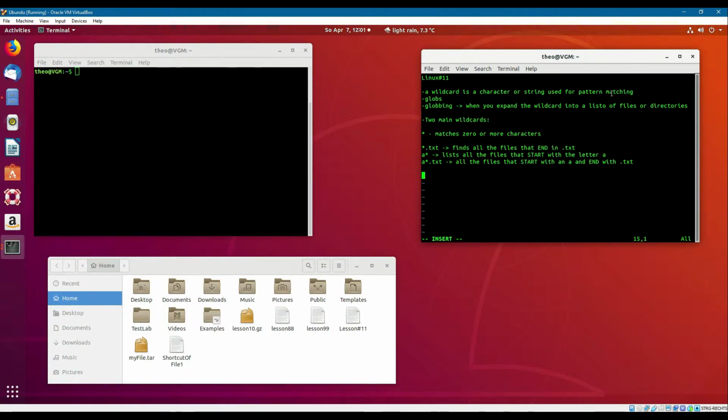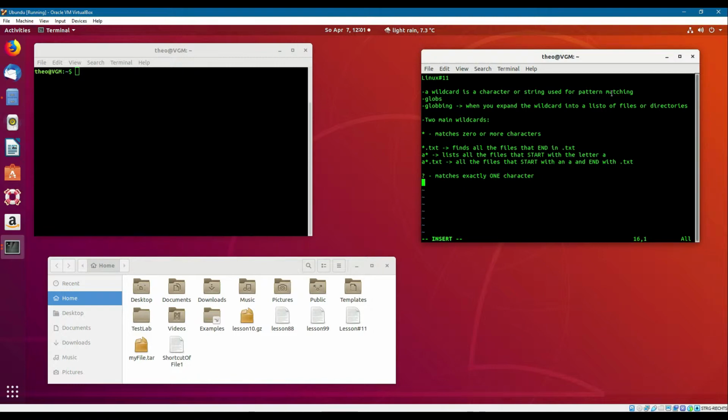The second main wildcard is the question mark. And it means it matches exactly one character.